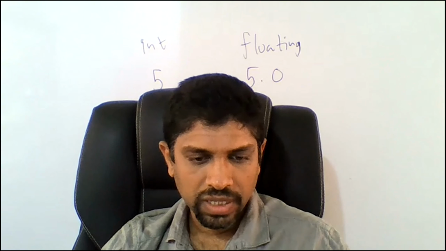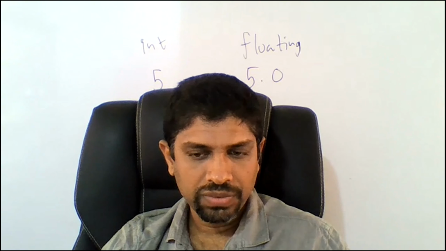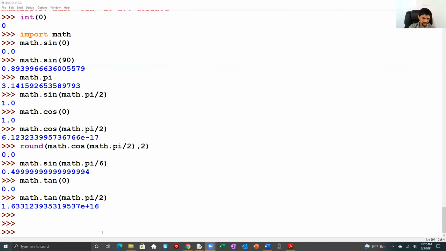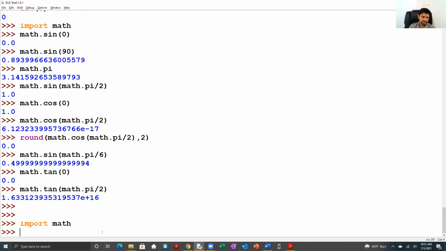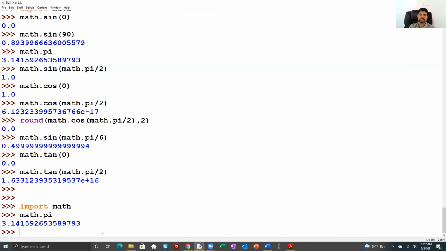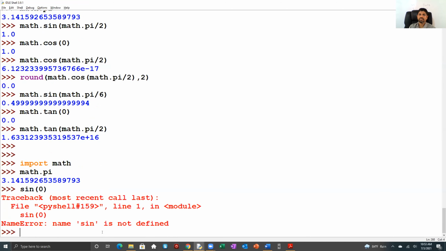Now if you use import math, then you can access mathematical functions and mathematical constants, right? But still it will not identify sine zero.